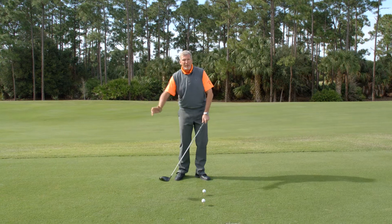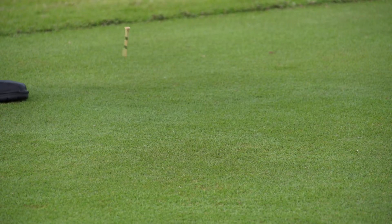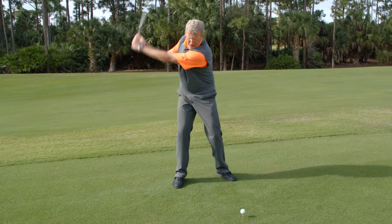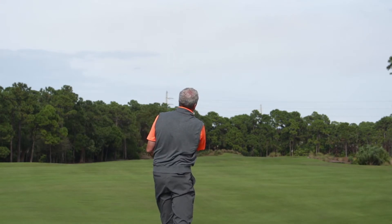It's going to give you the feel of the club coming down and then you unwinding and propelling the ball down the center of the fairway. So we go back up to the top, down to about rib height, and that ball starts out on the line that we want.